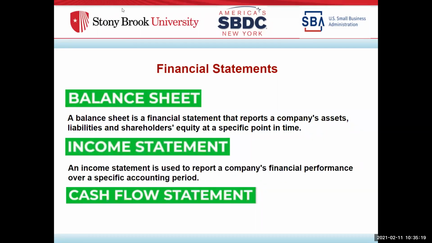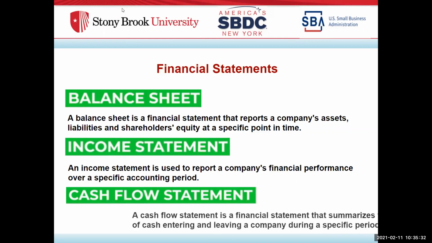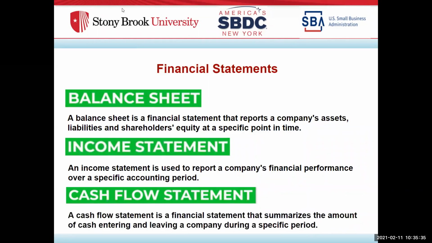The income statement is also called a profit and loss statement, and it contains revenue and expense transactions incurred in a given period of time. A cash flow statement summarizes cash flowing in and out of a business. It has 3 components: cash from operations, cash from financing, and cash from investment. The cash flow statement shows how transactions in the balance sheet and income statement affect a company's cash status.